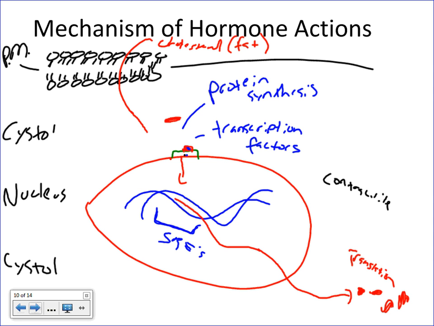Okay, if you're talking about a hormone like aldosterone, aldosterone is a hormone that we use to retain sodium in the kidneys. So this hormone will travel to the appropriate cells in the kidneys. It will bind to the nuclear receptor, just like mentioned here, and it will interact with the DNA in the nucleus of that cell. And then the cells that line the tubules of the kidneys are going to generate more sodium potassium pumps, I should say.